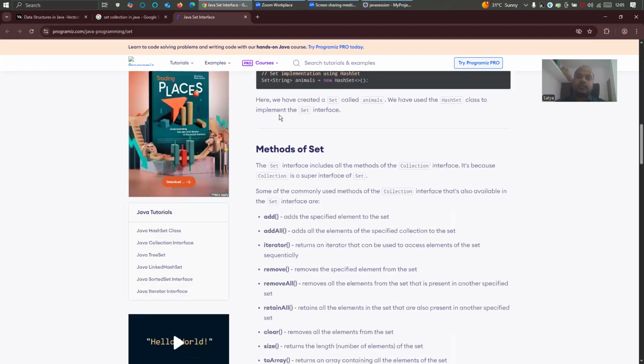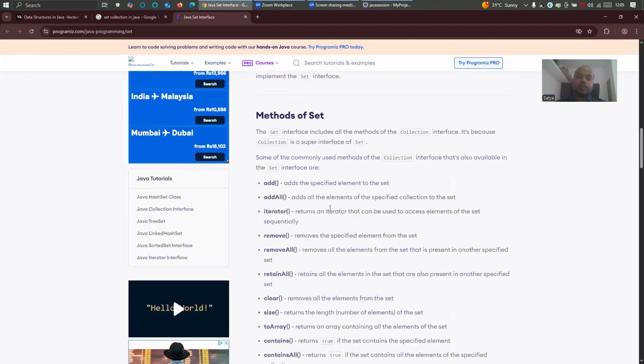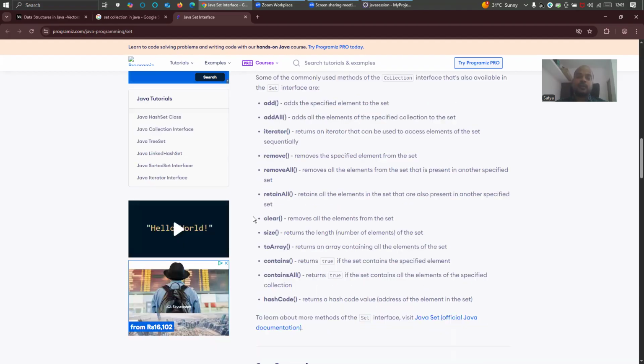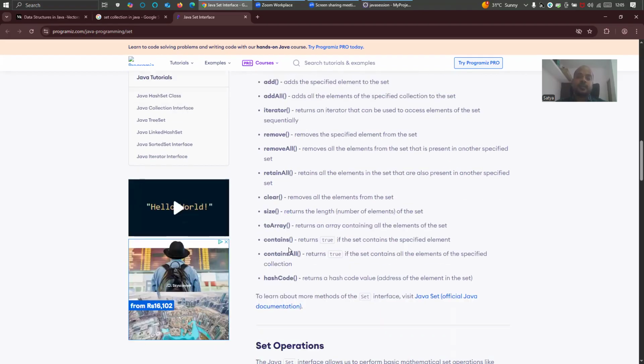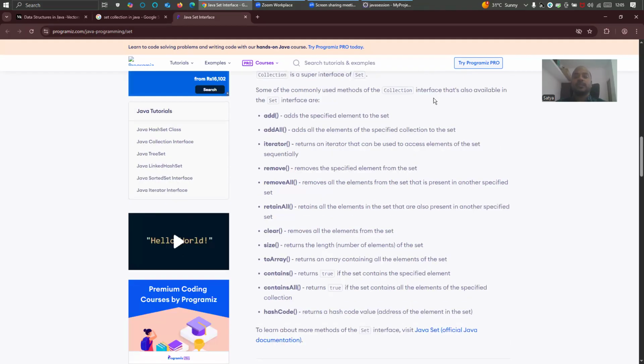They are using generics also, for example Set of String. Then addAll, iterator, removeAll. Iterator returns an iterator that can be used to access elements of the set sequentially. RemoveAll, retainAll, clear, size, these are the basic methods given here, some of the commonly used methods of the Collection interface.